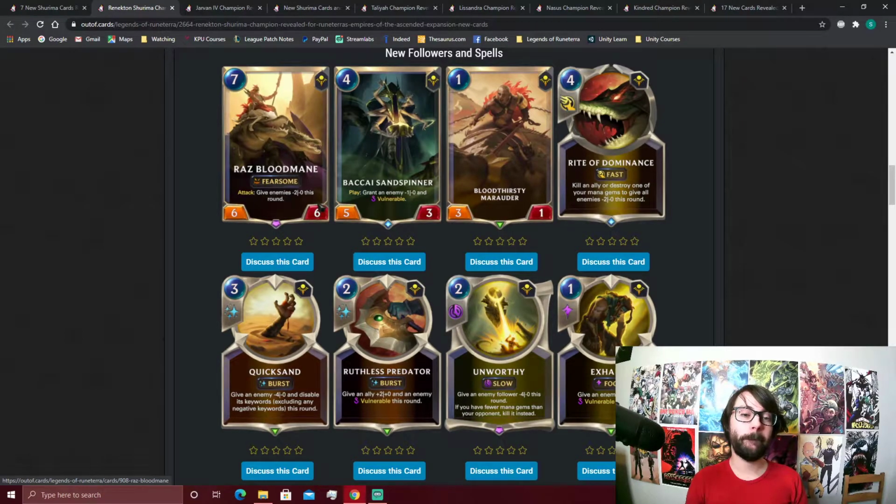Then we have Raz Blood Main, 7 mana, 6/6 fearsome, attack, give enemies -2/-0 this round. This is a pretty expensive unit, but the effect is quite strong. Being able to do a minus attack effect with fearsome is really strong. It's very comparable to the 8 mana 6/5 in Shadow Isles with the Deep Sea Monster. But this does have 1 extra health and comes down 1 turn earlier. So it seems pretty strong for that.